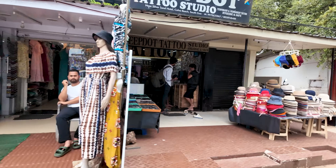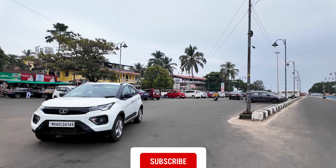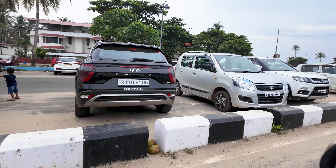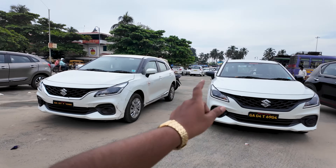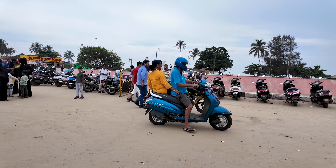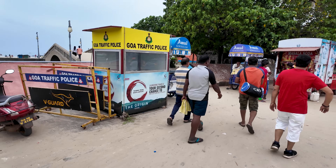There's a famous restaurant called Goodman here — there are a lot of international people there for a late breakfast. We are now into the main parking lot of the Colva Beach area. There's so much parking available, and the number of cars here means there are a lot of people on the beach. There are a couple of resorts here too — Winley Beach Resort is right there. We've made it to the beach area!